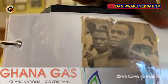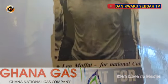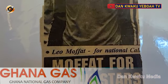Leonard Papo Moffat has signaled to the national team selectors and handlers that he is now ripe to be called into the Black Stars after returning from Nigeria, where he kept the post for ACB club in the tough Nigerian professional league. Papo Moffat had proved that he is now in a class of his own and can be ranked among the best goalkeepers in the country.